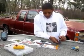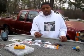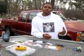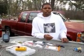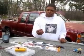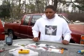Some other Teacher products I use would be the Teacher Bug. It's a 4-inch creature bait from the creature line that Teacher Worms offers. It's good for flipping, Carolina rigs, even Biffle Hardheads. If you like to use Biffle Hardhead football jig heads, I use those from time to time. The Teacher Bug has tentacles on the side to displace water, and great action out of the claws. When it's in the water, the claws stick up in a defense posture like crawfish do, so it's a great bait to use.